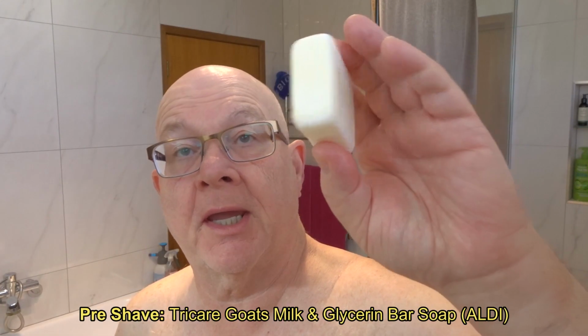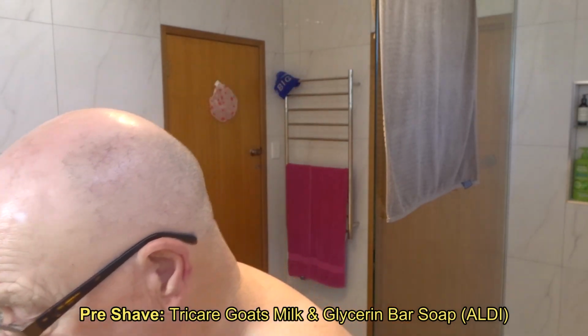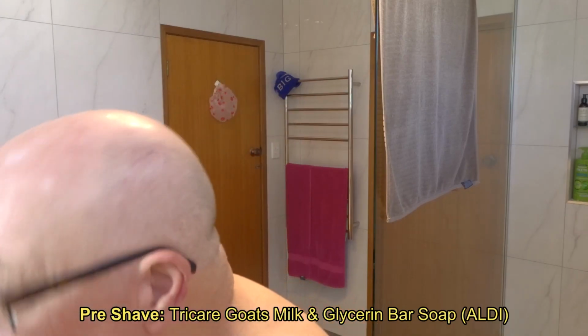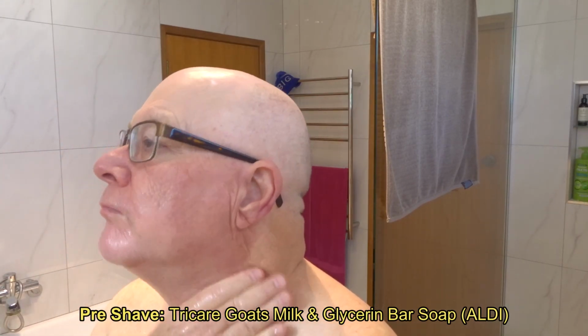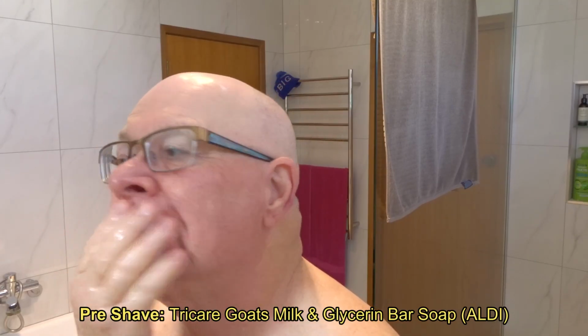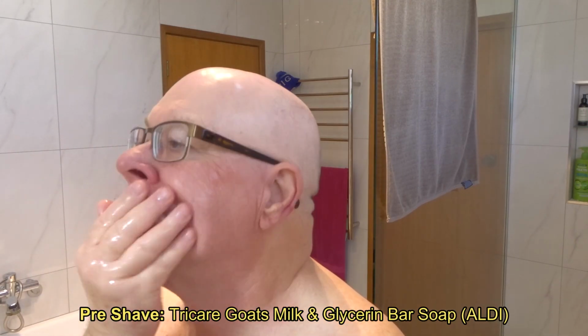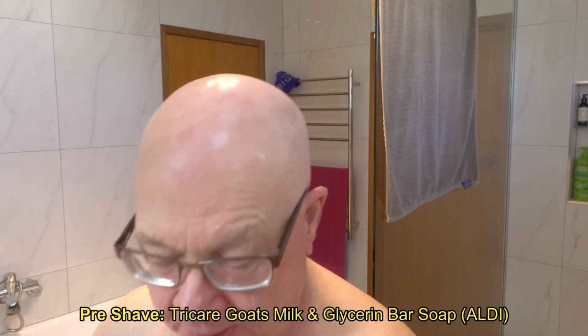We're going with the TroyCraft Glycerin soap, or goat's milk and glycerin. That's my cleanser, beard prep, and mild booster. It doesn't boost the lather that much, if at all, but it certainly doesn't hurt.